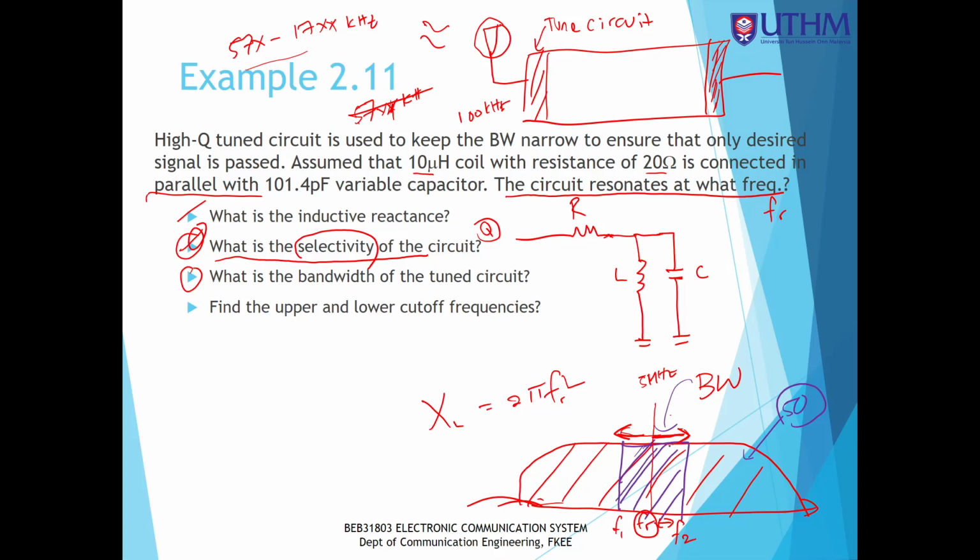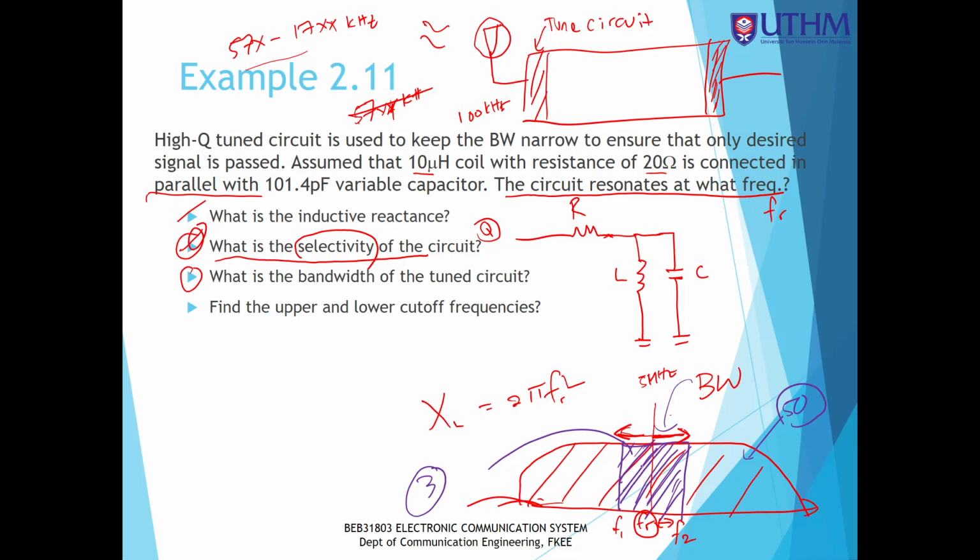So what the tune circuit will do is that it will only select a certain portion of the bandwidth. When the tune circuit selects a certain portion of bandwidth, it might contain a few radio station, not only one radio station. Bukan hanya satu radio station. So the tune circuit may be able to select not only one radio station, but maybe more than one. For example, the tune circuit select 3 radio station from that frequency band. That frequency band consists of 3 radio station.